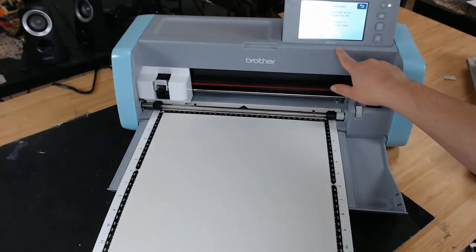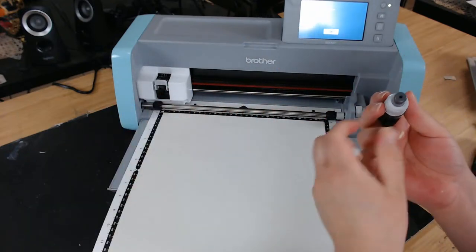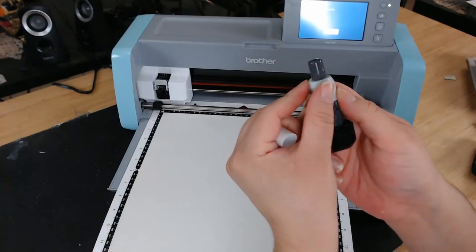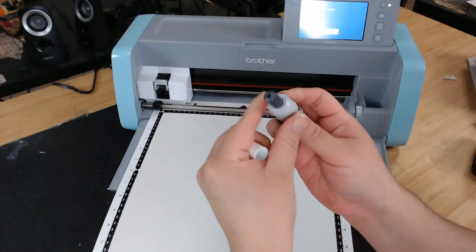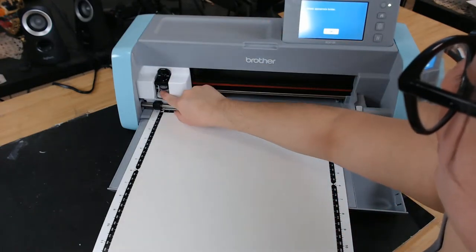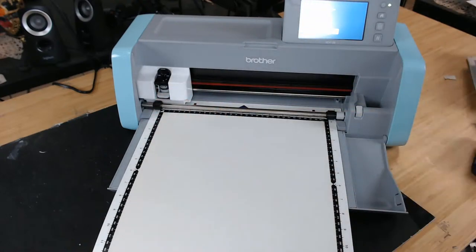Oh, right, I haven't even put the blade in. You can't see the blade like you normally would with the other one, but if you pull down on this right here, it exposes the blade. So this should go in here. Close it like normal, I guess.